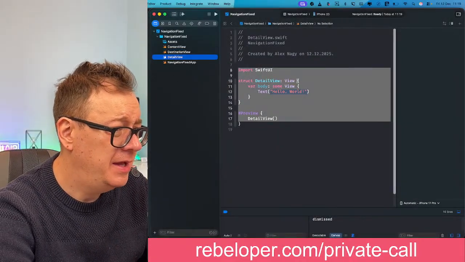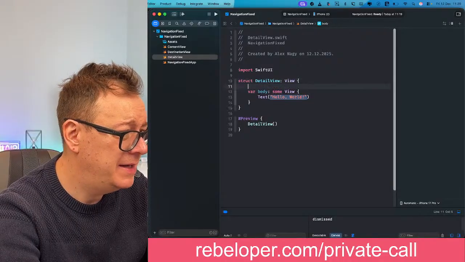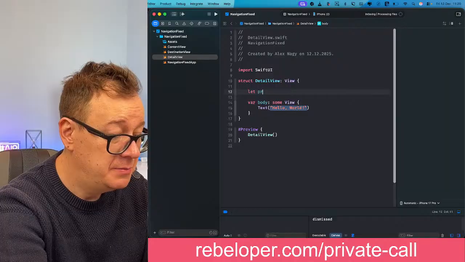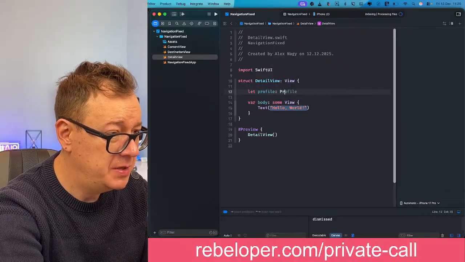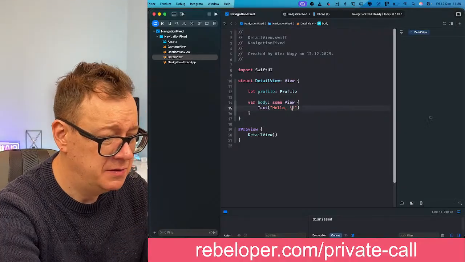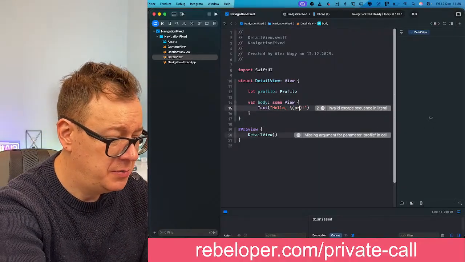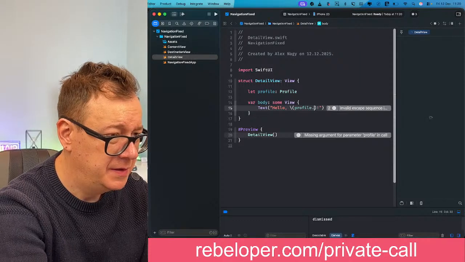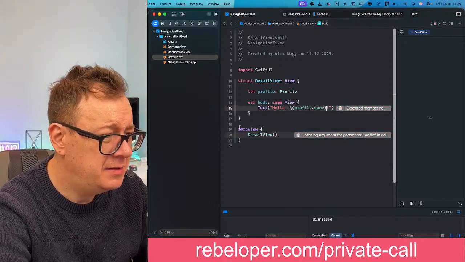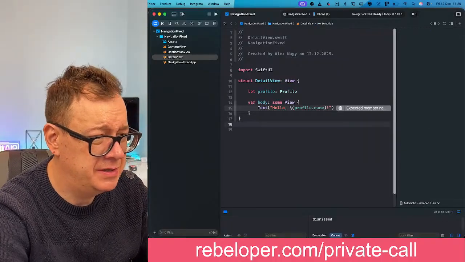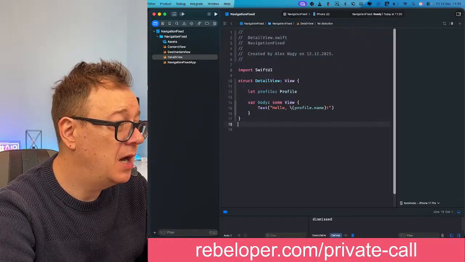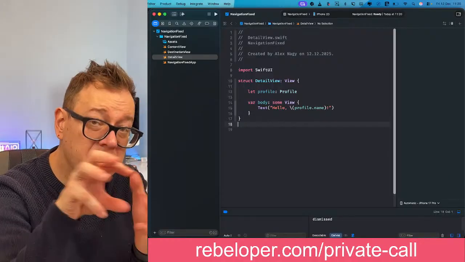Okay. And now I can simply add in the requirement, one requirement, profile of type Profile, and then we're just going to use the name. So hello, profile dot name. Okay, and I'm just going to remove the preview. We don't need that.